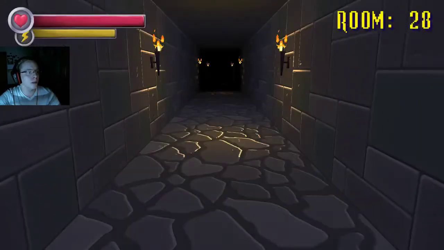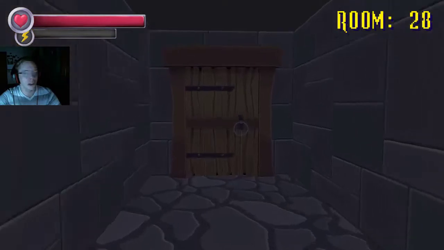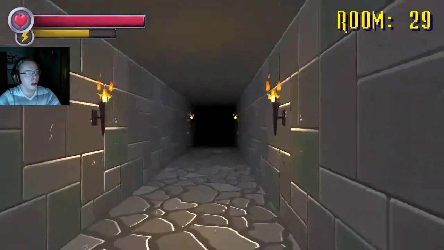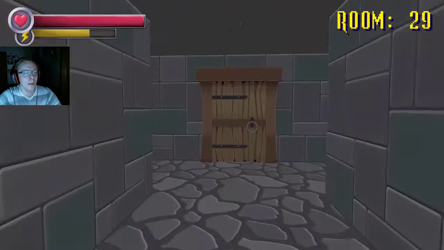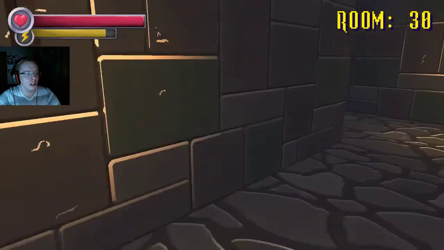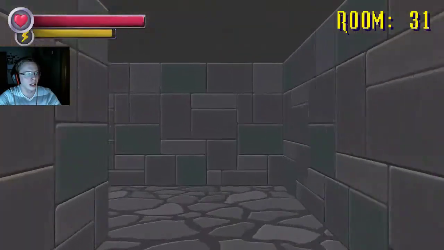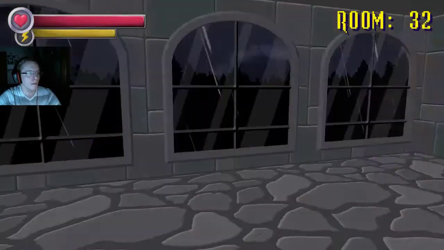This is a terrible room, honestly, for going through. There's one monster that's going to follow you, and he can go through the walls. I hate this. Okay, is it going to be one of those things? I'll try going left first this time. I feel like that was just random, so I'm guessing it was just random.